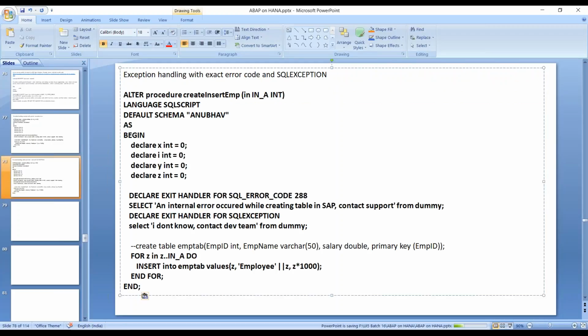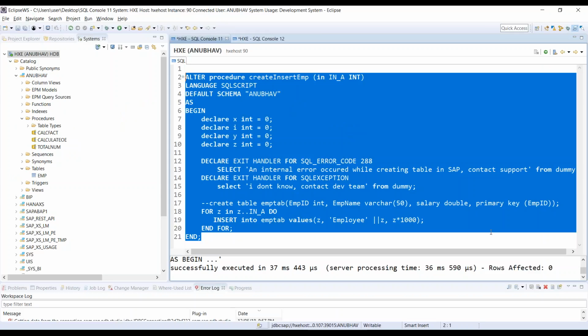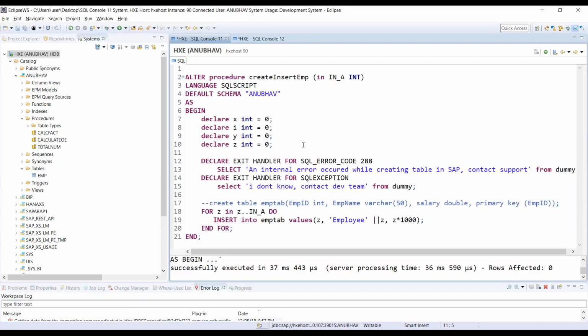Yeah, that's exactly what we have done. Now let's come back, and what I now want to show you is some business exceptions. Many times in an ABAP program also, as a developer, you see that something should not exceed a value, or something should not be done in this way.